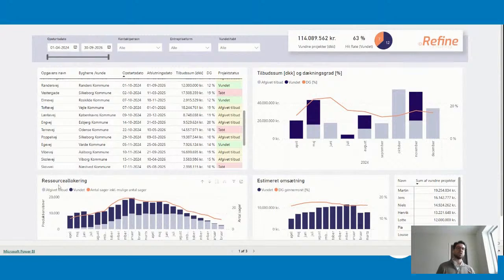How many hours do we need to be able to complete the different projects that we have in our pipeline? Also, how much money can we earn on these projects? And you can also see the different project leaders, how much they are in charge of when it comes to the project size and stuff like that.